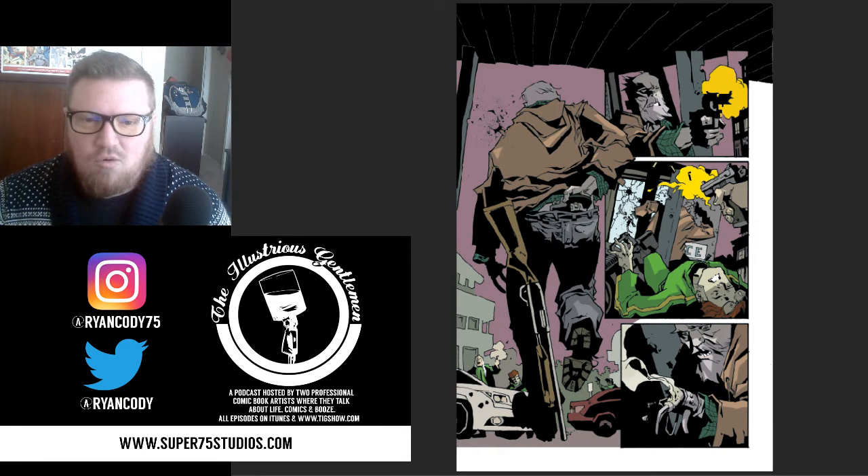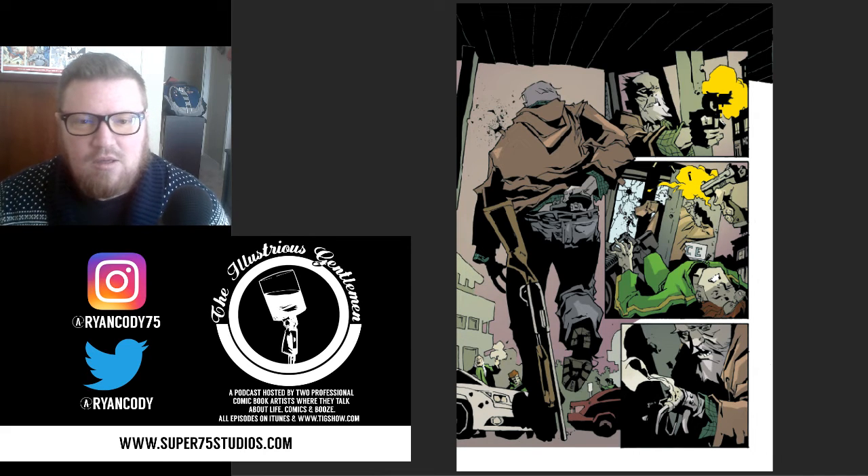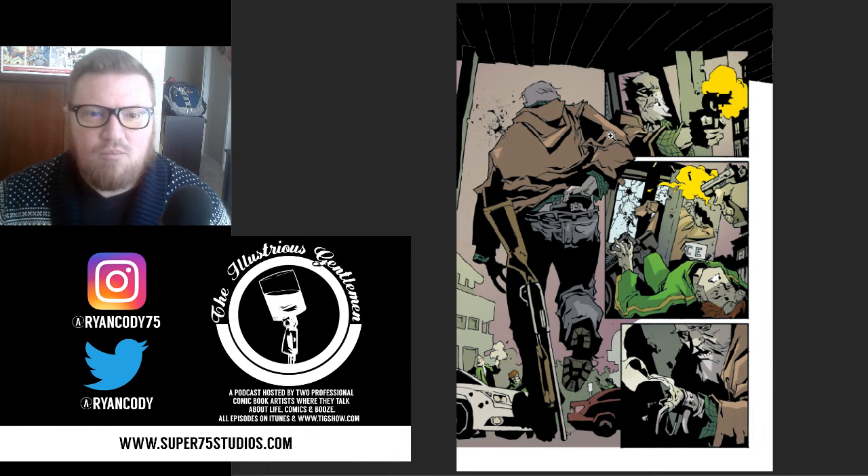Because I go in order and do every page the same, the next thing is my lighting. My light sources are the gun flare and the moon, which obviously isn't shown but is implied. In panel one, Judd doesn't have too much lighting on him — I did not put the overall lighting scheme on him in that panel because he's supposed to be under an awning still, so I wanted him to be as much in shadow as possible. But in the other panels, when he comes out, you can see a little more light hitting him.